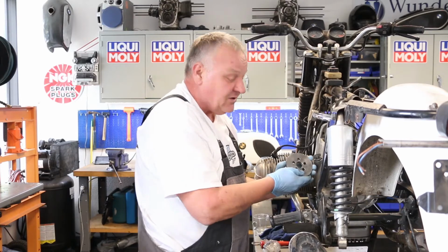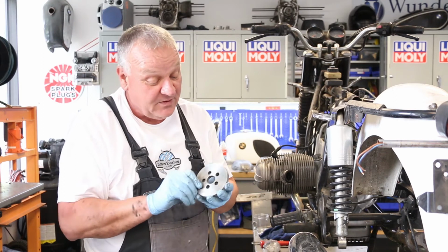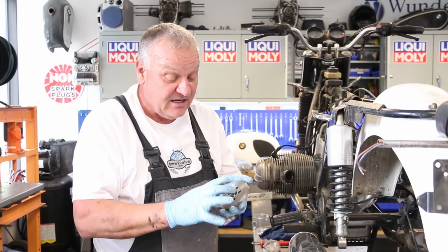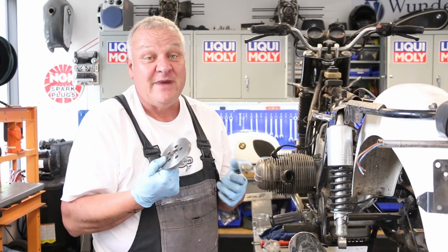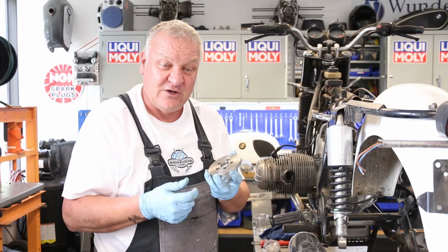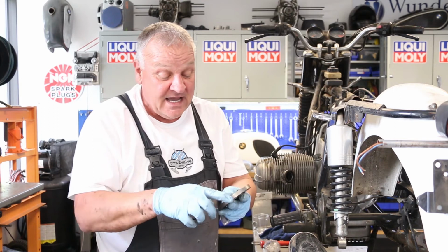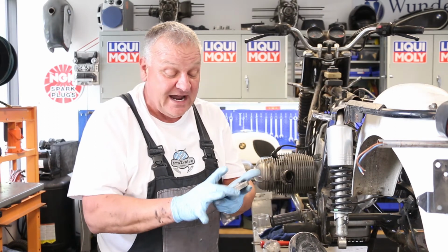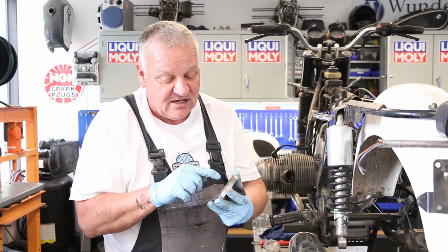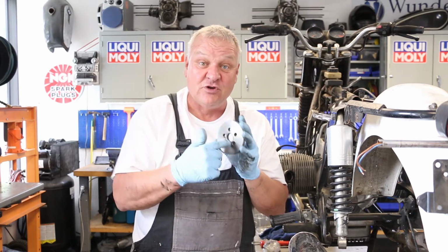Okay, this is the tool that can also be used to install the rear main seal. This is something you have to make yourself. At this point in time, we don't offer it. If you have a lathe, you can make one easily enough, or if you go to a machine shop, they can probably make one of these for you really quick. You'll need to take a piece of steel and machine it down to the diameter of the seal, which I think is 110 millimeters, and then transfer the holes from the flywheel and drill through.